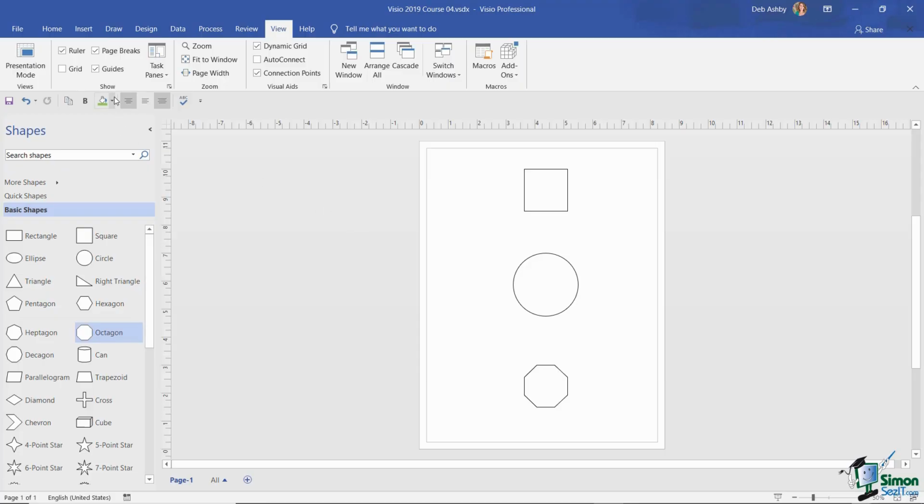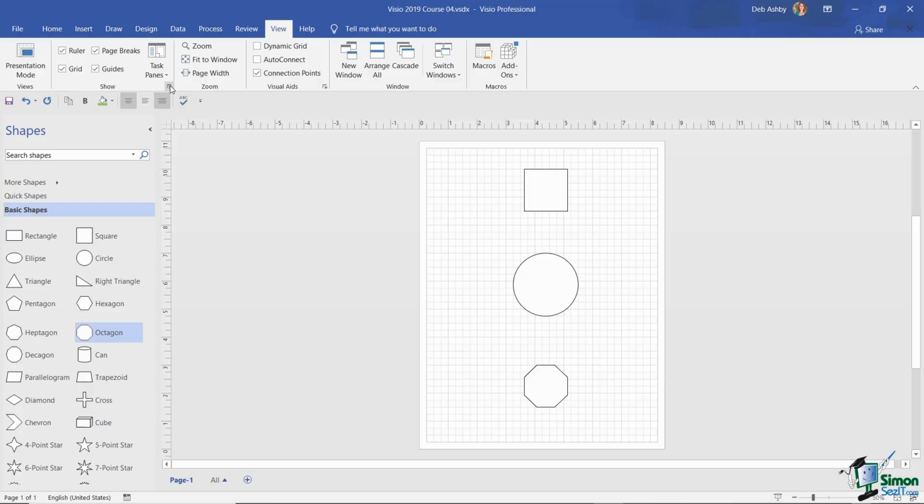but in general, I find it helpful to have these turned on. Now, another thing I'm going to turn on in this show group is the grid. And just so we don't get confused, I'm also going to turn off the dynamic grid temporarily from the visual aids group. Now again, this grid can be used to help you align and position your shapes on the page. And there is a setting where you can change the granularity of this grid. So if you want to change the sizing of this grid, then you can definitely change that.